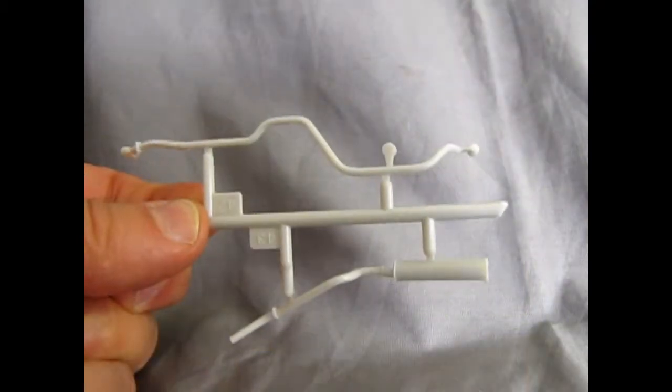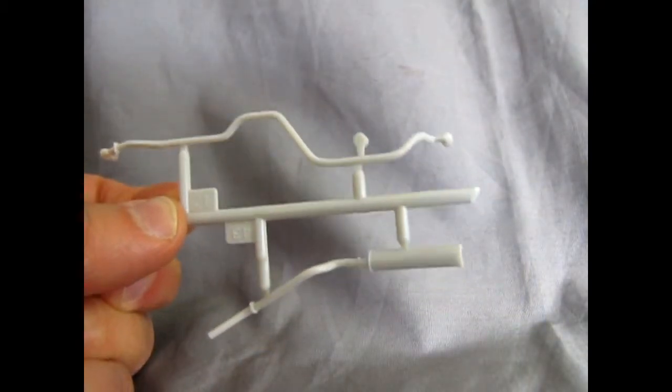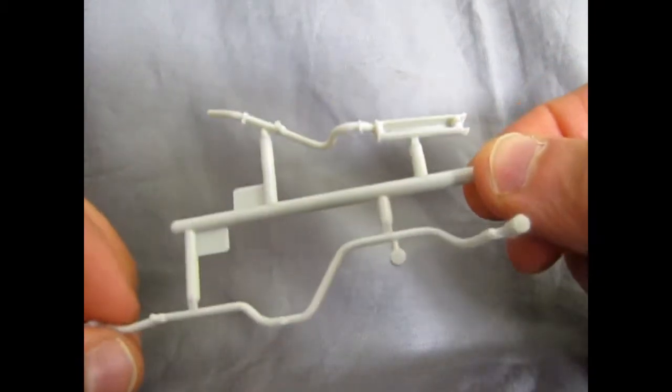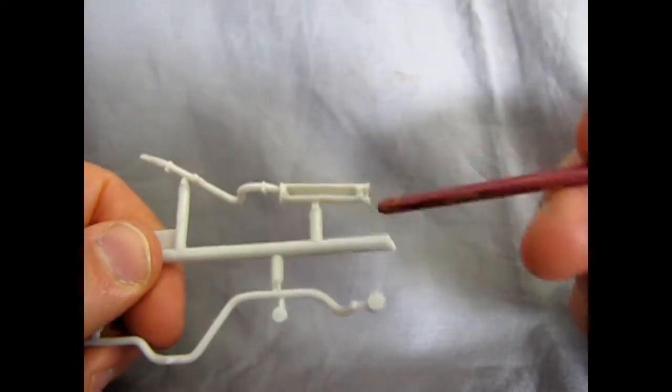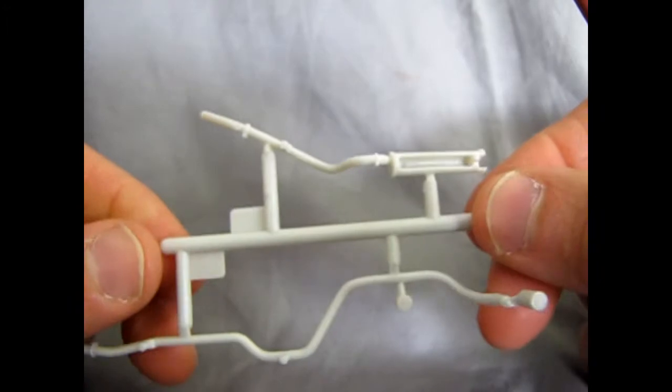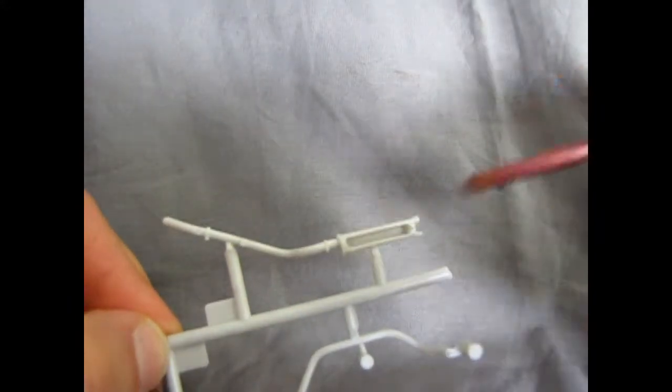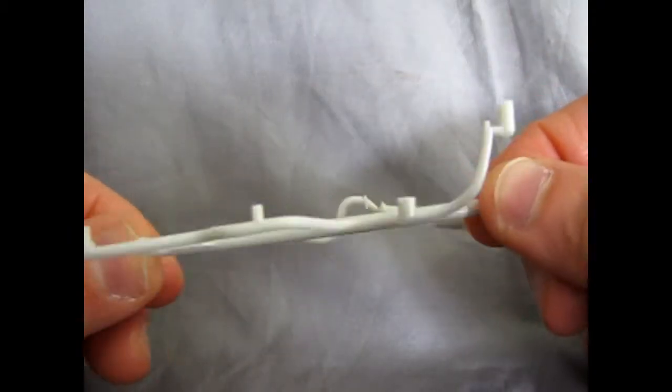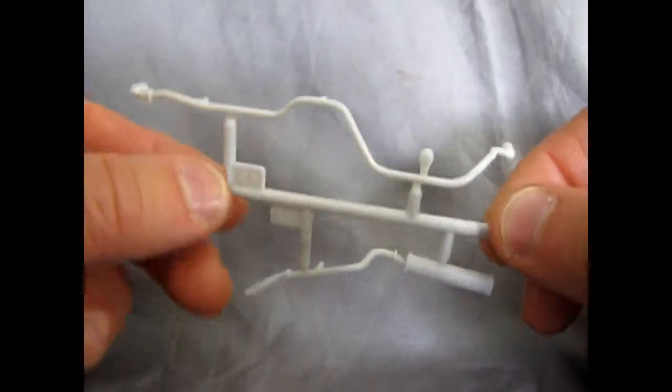Next we get this wonderful exhaust pipe and muffler. I guess not too much to be said about this. That's some good detail, and it is hollow underneath here. Of course you're not going to see that when you're ever going to look at the truck. But you should put some paint inside here too, just in case you could see it like from the top, dropping in through the top of the hood or something bizarre. I don't know. Nice grey piece.